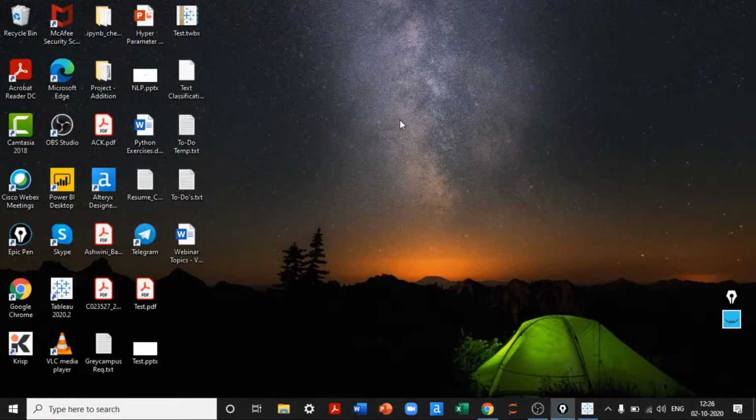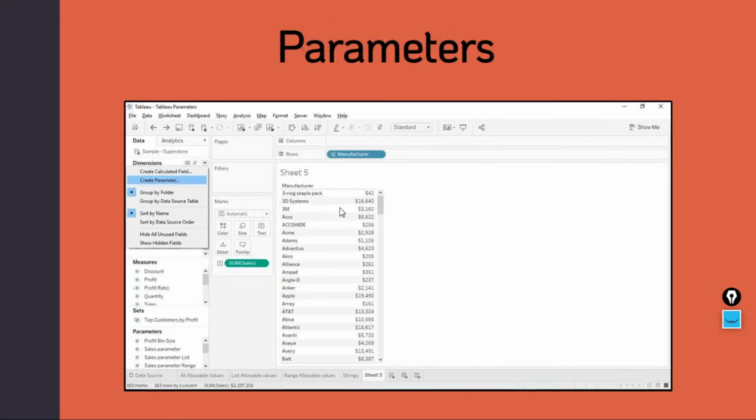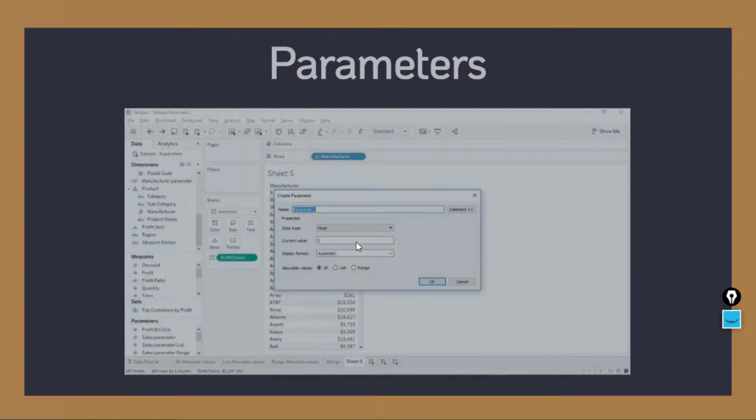That brings us to the end of parameters as well. Let's see if there is anything else that we need to learn today. Parameters, we saw 3 use cases in parameters.